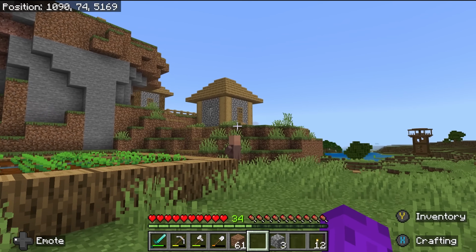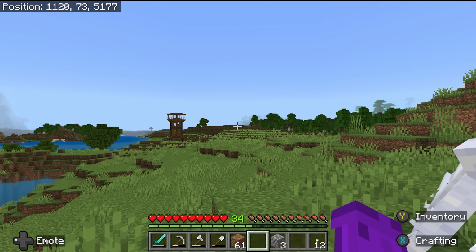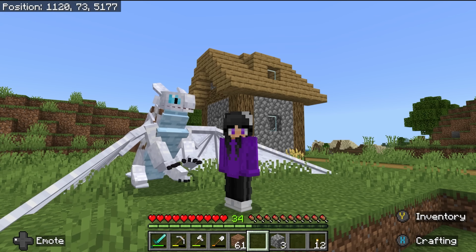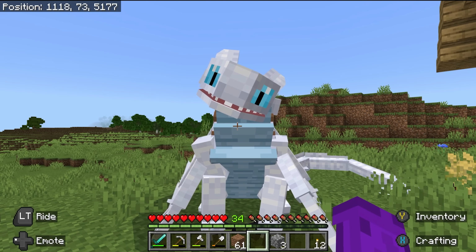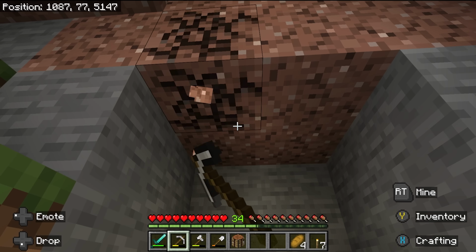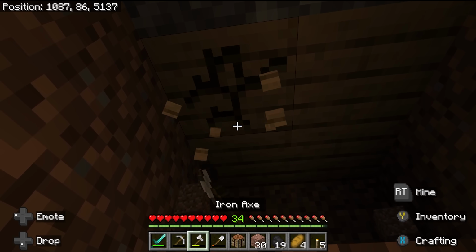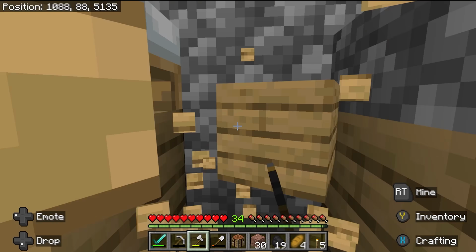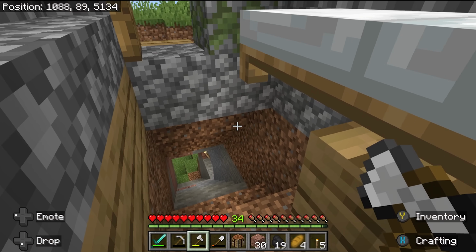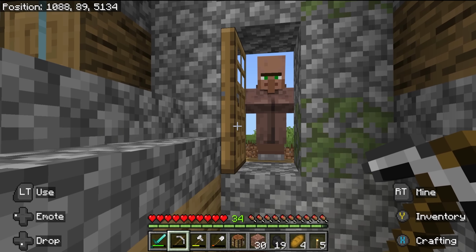Alright, well, this village is pretty quaint. Nothing much going for it, but hopefully it'll spawn a Night Fury close by. I just don't know how long that's going to take. We could be here for a while, Luna. Well, if we're gonna be here for a while, we might as well try to make ourselves at home. Oops. I was trying to dig a path up to the top of the village, but I came out in somebody's house. Oh well. Now they have a nice path down to the bottom of the village. I wouldn't come in here if I were you.